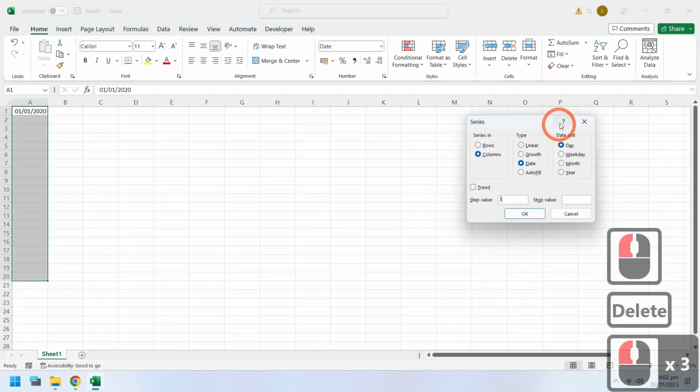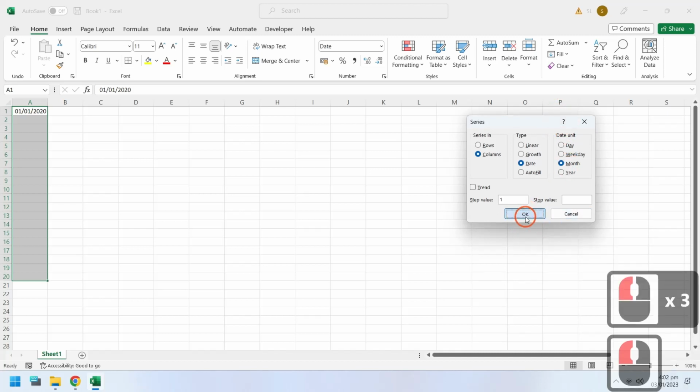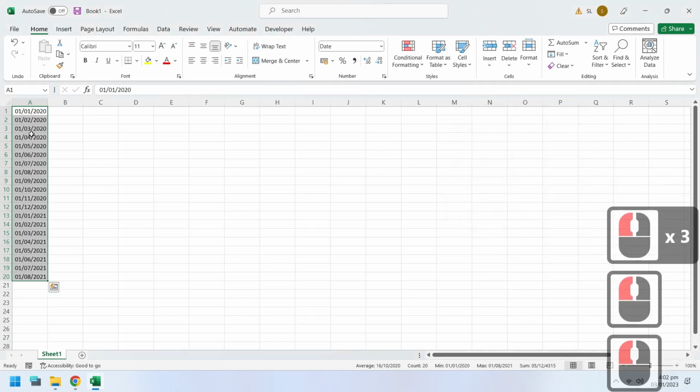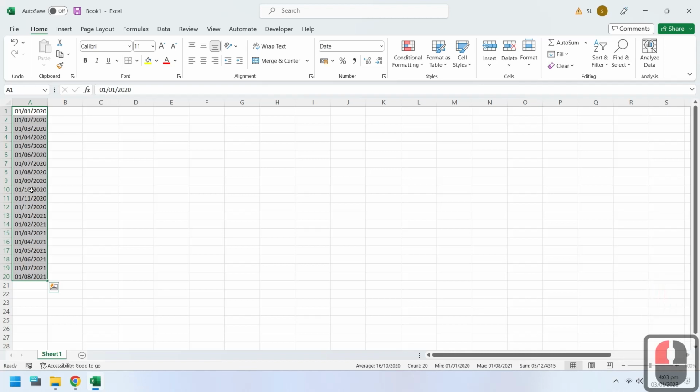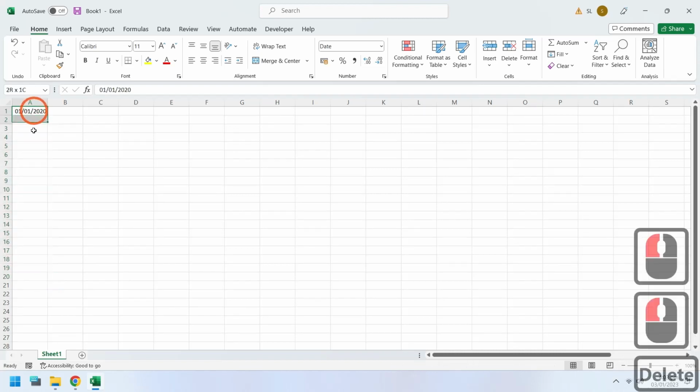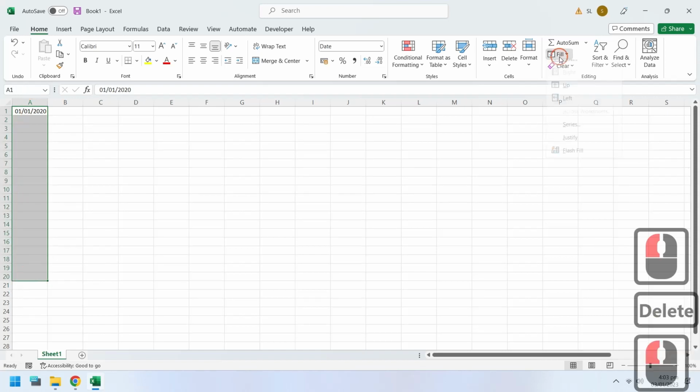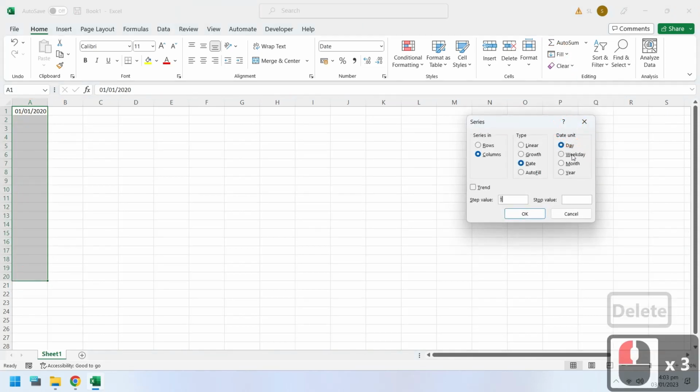Month fill option adds months to the date to fill the cells. Year fill option adds years, keeping both day and month the same.